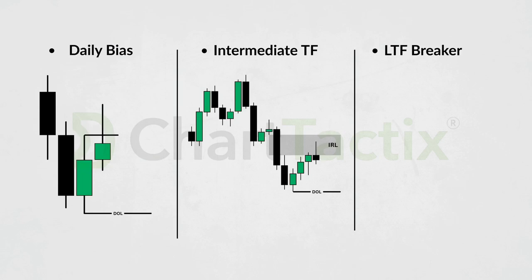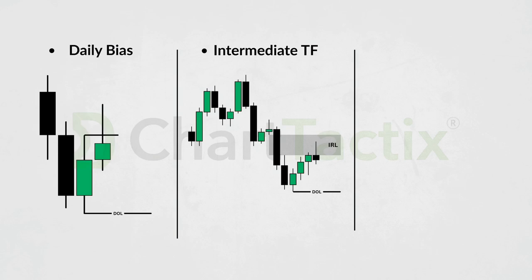Initially, price was pushing to the upside, but then we started seeing bearish order flow. Price respected this first fair value gap, and now it is reacting from the second fair value gap. This reaction is happening right at a lower high, which tells us that we should now be expecting a lower low. Once we've confirmed this on the intermediate time frame, the next step is simple.